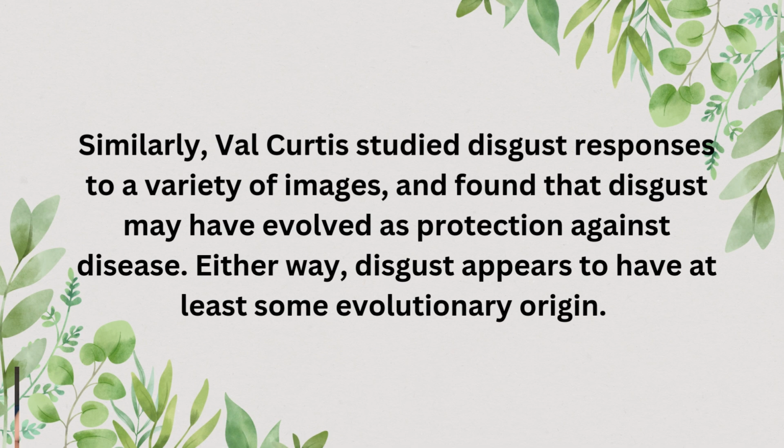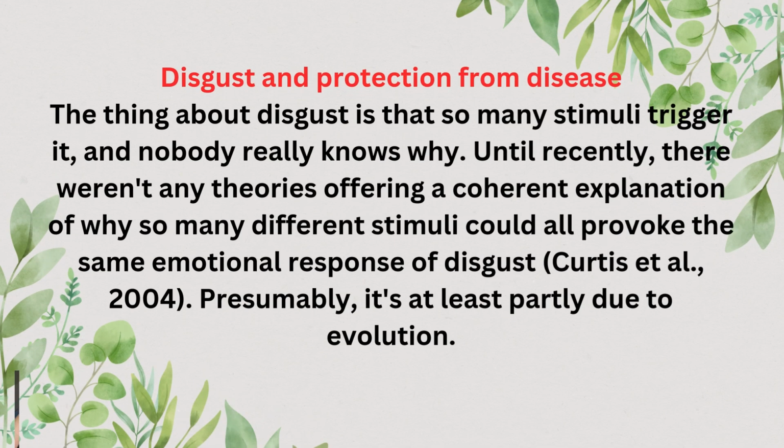Next, similarly, Val Curtis studied disgust emotions to a variety of images and found that disgust may have evolved as protection against disease. Either way, disgust appears to have at least some evolutionary origin. So, disgust and protection from disease. The thing about disgust is that so many stimuli trigger it, and nobody really knows why. Until recently, there weren't any theories offering a coherent explanation of why so many different stimuli could all provoke the same emotional response of disgust. Presumably, it's at least partly due to evolution.